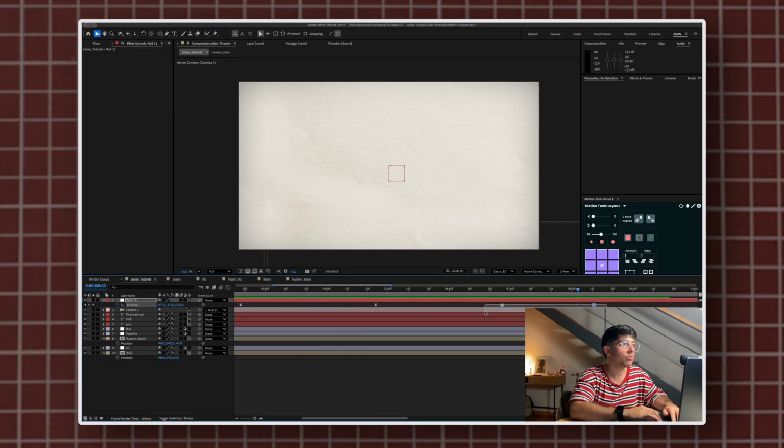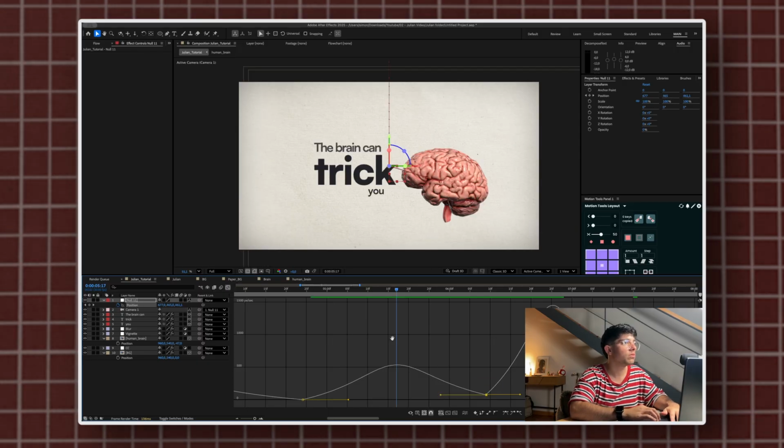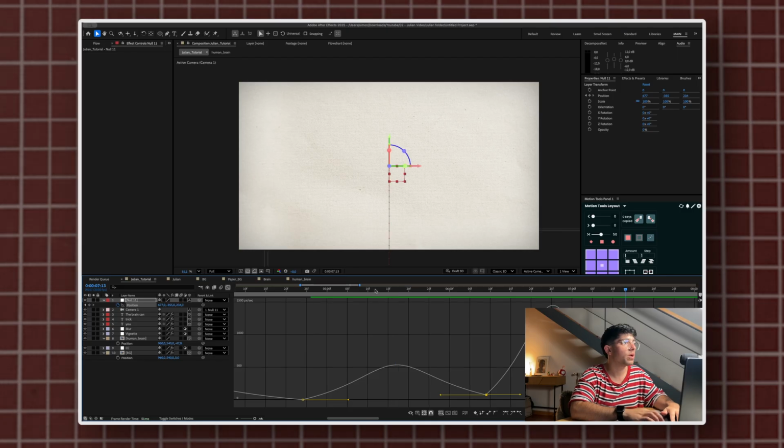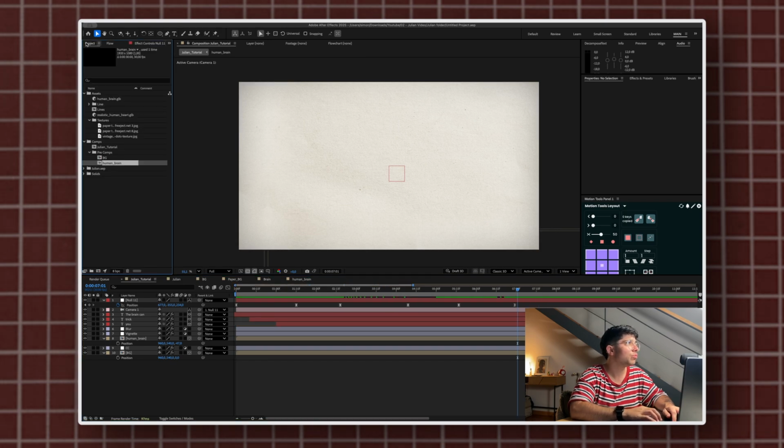The only thing that we can do is make it a little bit faster. So I'm just going to make it a little bit faster. If we want, we can adjust these keyframes depending on if you wanted to start more slowly. I want to bring these two keyframes up actually, because I don't want them to stop. I want it to just go. The difference? It just directly goes. Okay, so we have our second animation.